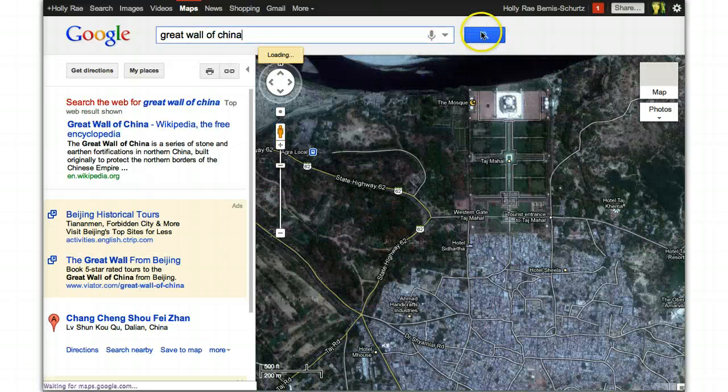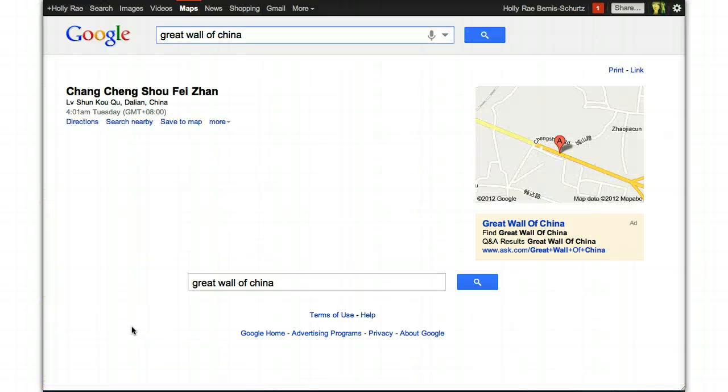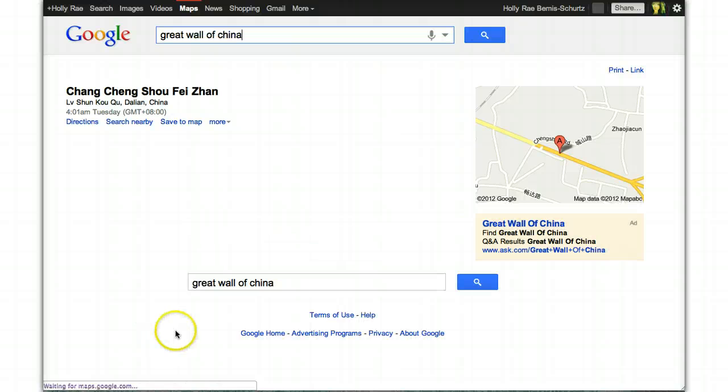I'm going to go ahead and use the search button, and it's going to take me to, first of all, a Wikipedia entry. This will not take me to a map. This location that I am seeing here is not what I was expecting. So I'm going to go ahead and click on this result, wondering if this is in fact the Great Taj Mahal, or I'm sorry, the Great Wall of China.